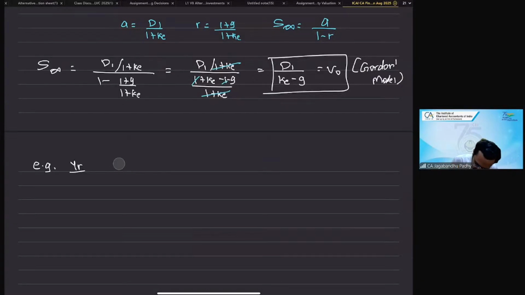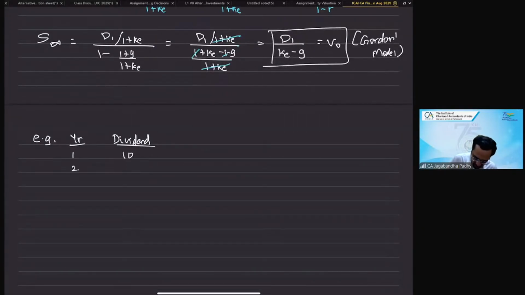So this constant growth rate is going to work like, for example, here, we're going to talk of a dividend. So let's say in first year, the company paid you a dividend of 10. Then second year, it paid you a dividend of 11. Third year, it's going to pay a dividend of 12.1. Fourth year, it's going to be 13.31. So can you identify what's the growth rate in dividend in this case? 10%. So every year, the dividend is going to grow at 10%.